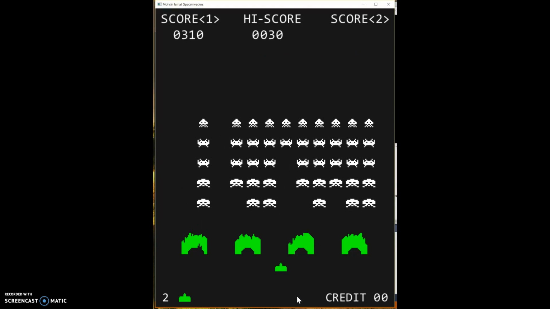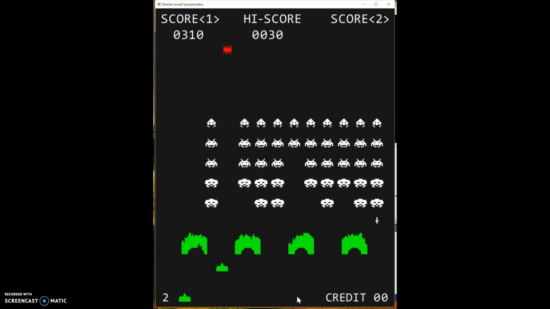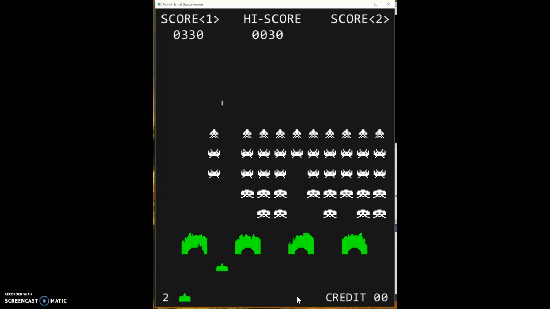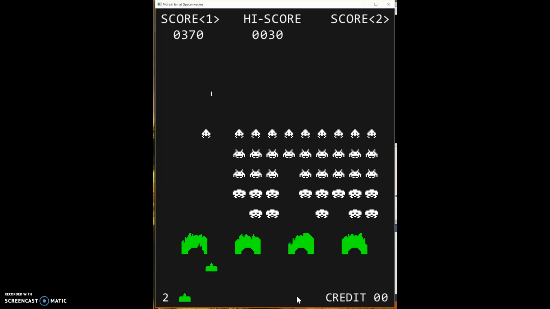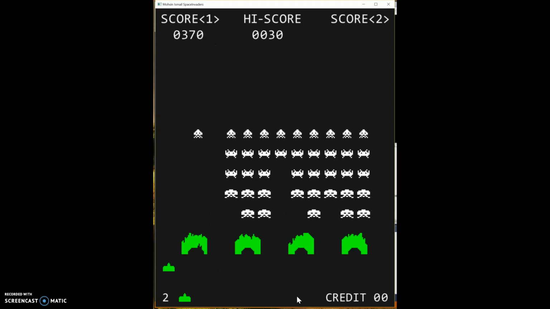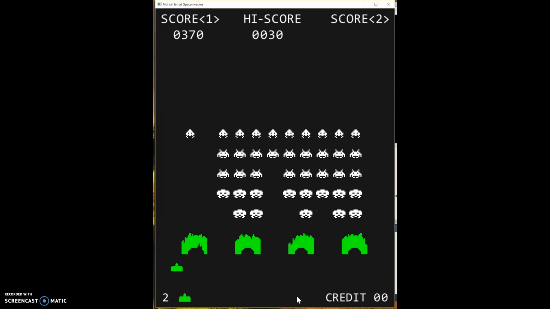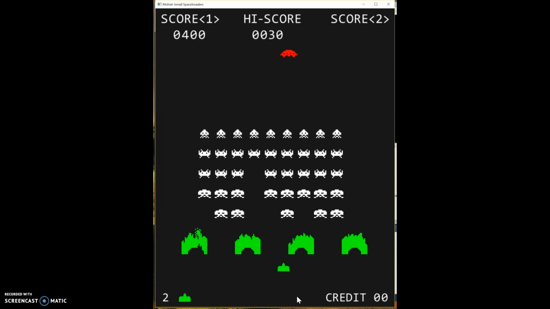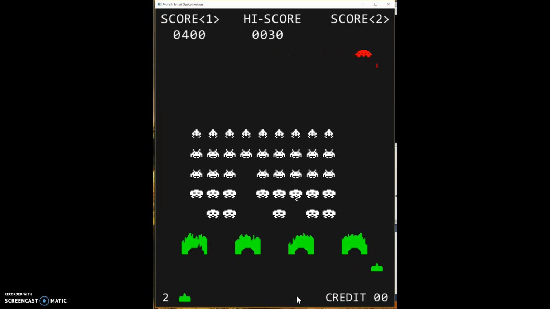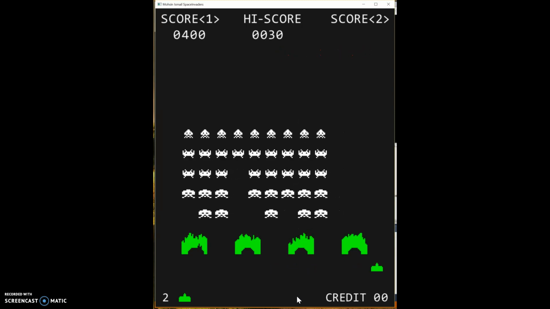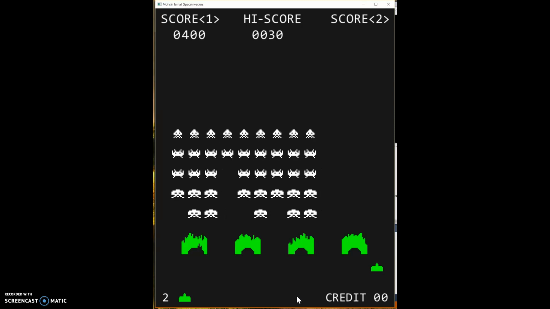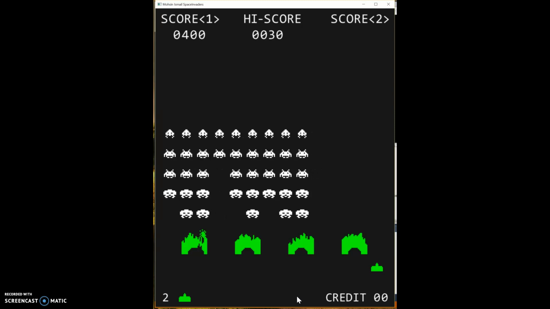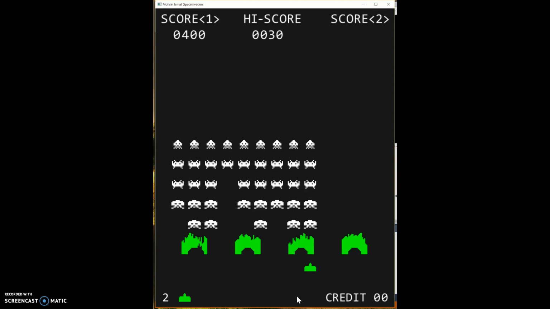The crab gives 20. And then if I can shoot a squid, it will give 30 points, going from 370 to 410. And then the UFO gives a random amount of points. It's either 50, 100, or 150, so it just happens randomly.